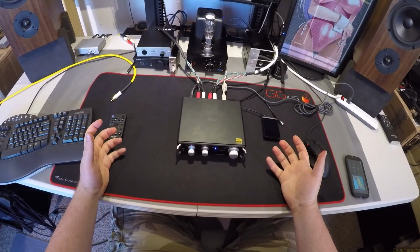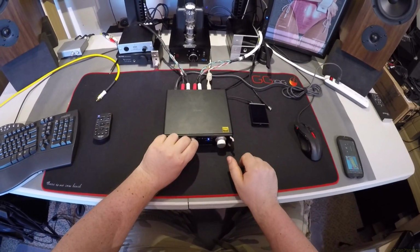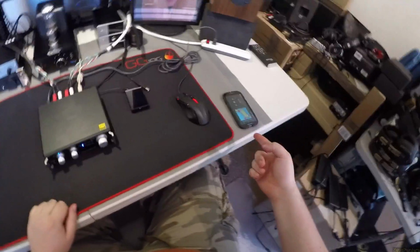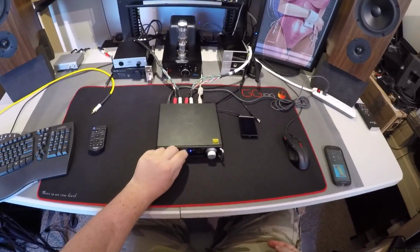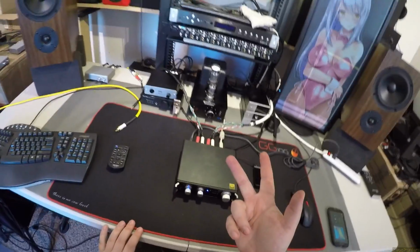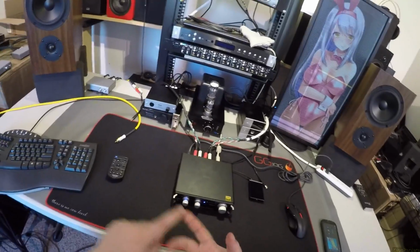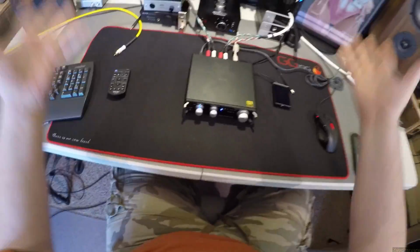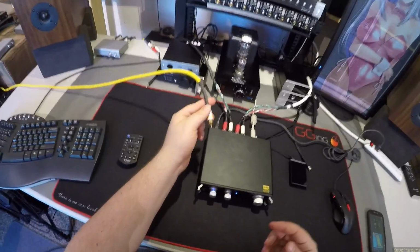So I've got my player. Got my Bluetooth. Got my computer. And if I had two fiber optic sources, a Chromecast, game console, cable box, smart TV output, all of it in here. And then hook up a sub out. So let's hook up to the sub out.